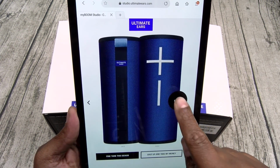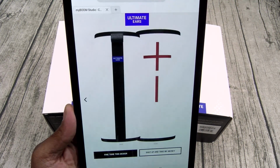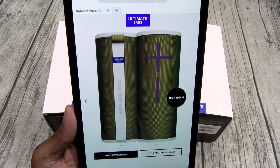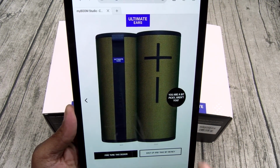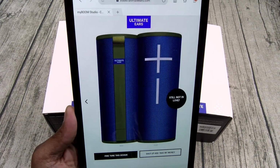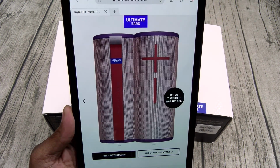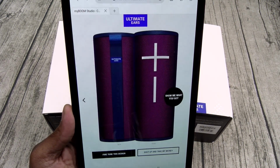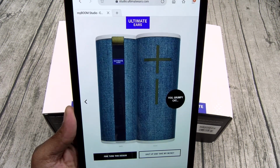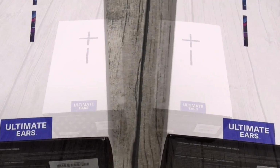Now this is one of the standard blues. Yo, you got the cheetah skin. You got the jungle pattern. You got green. Different color trims. Different color buttons. You got red. You got pink, purple, denim. Now this denim one is sick. All right, so now let's start from the beginning real quick.